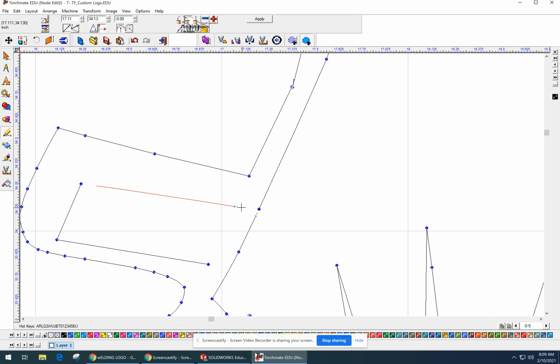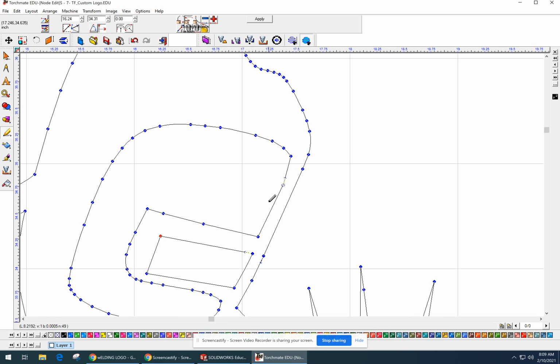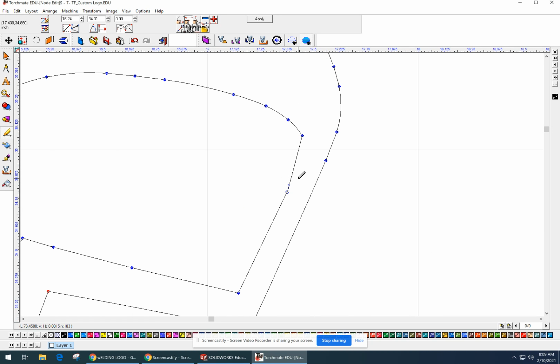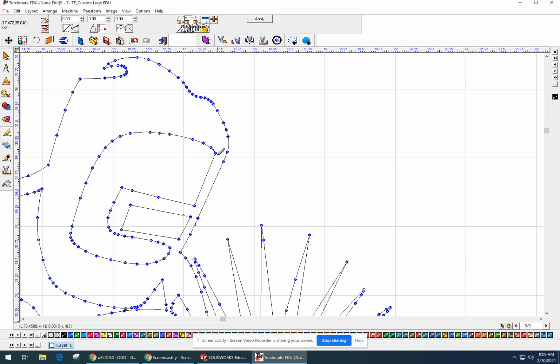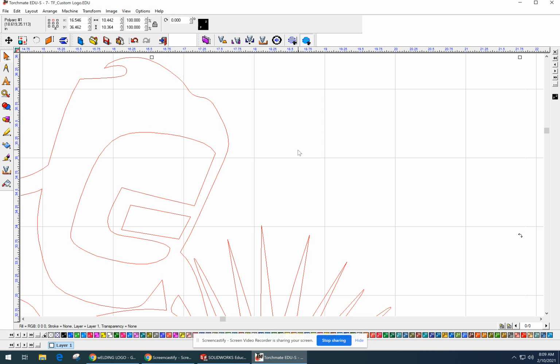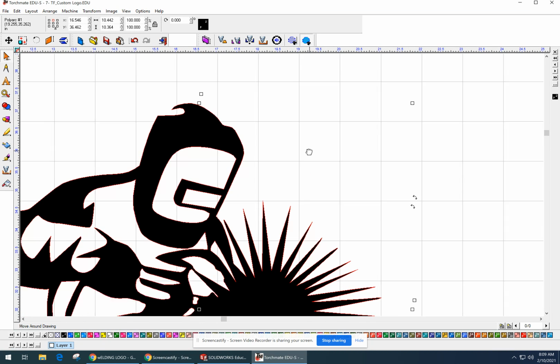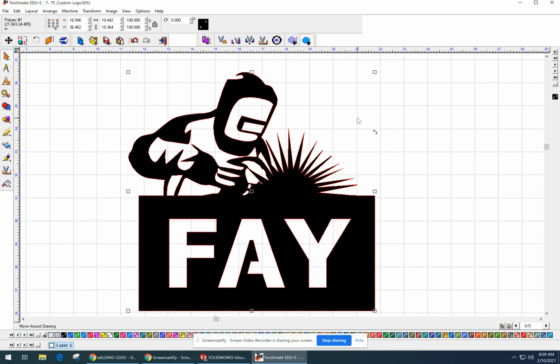So, and I think I'm going to move this up a little bit too, just kind of give it a little more look there. Okay. And then this one, I think I'm just going to delete that one. Make that line straight. That looks okay. See what it looks like. Apply and Alt S. Okay, not bad.